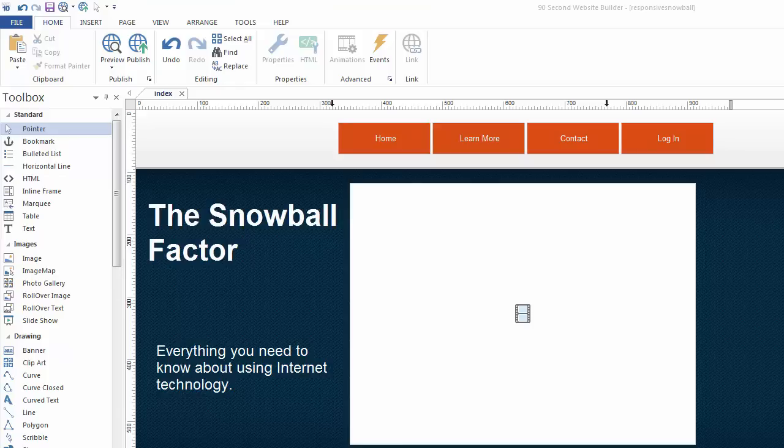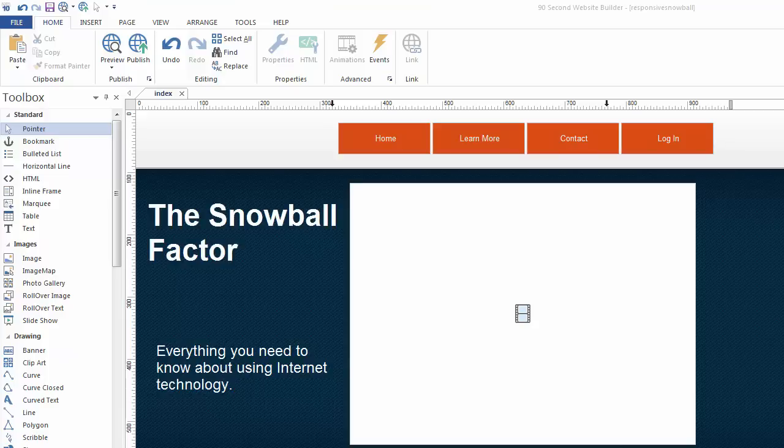In this video, I'm going to talk about how you can make a responsive website with this great software. So what's a responsive website? Well, a website that's responsive is one that has a layout that changes according to the device that's looking at it. In other words, if you look at a responsive website on, say, a smartphone or a tablet, a responsive website will respond to the size of that device and change its layout to fit the device appropriately, as opposed to looking at the same website on a desktop computer.